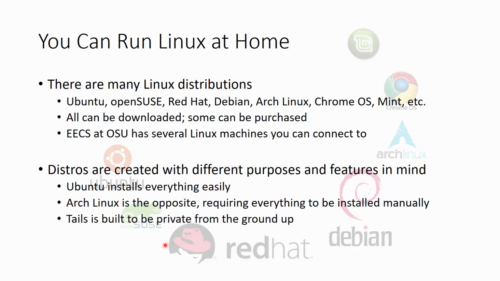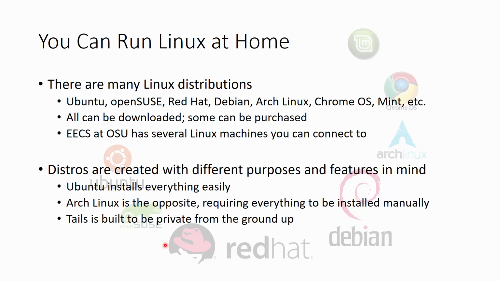It's easy to grab. Lots of different distributions are out there. And the distribution is where you would take, say, the kernel that Linus wrote and then bundle it with a bunch of other tools as a full-featured operating system. So some of the more famous ones would be Ubuntu and Debian and Red Hat. And nowadays we have things like Mint and Arch Linux. So lots of great distributions out there.